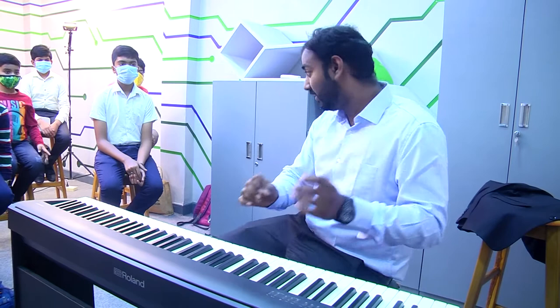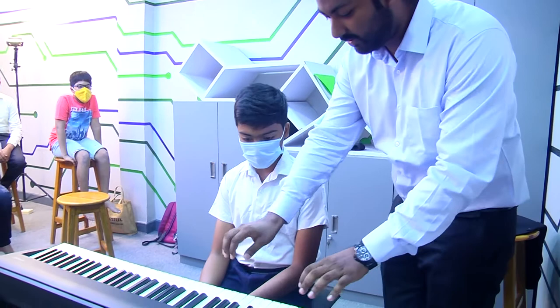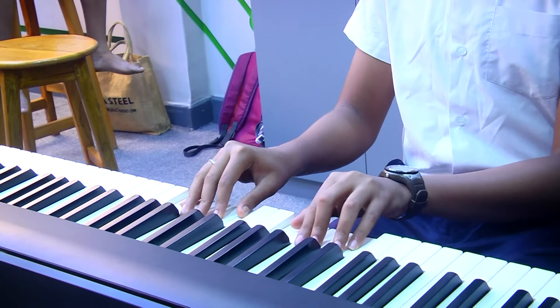When you practice, you can all practice this at home. To give a little bit of flexibility to your fingers, just press all the fingers down like this, C to G. Just loosen that, relax that. So now just press all the keys down, like this. So we have pressed everything down.